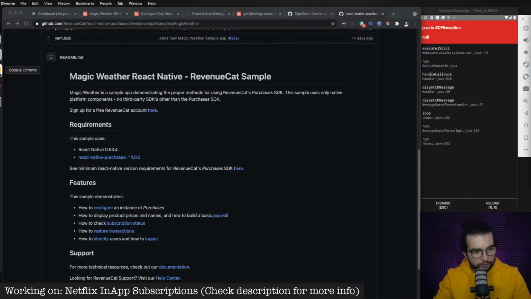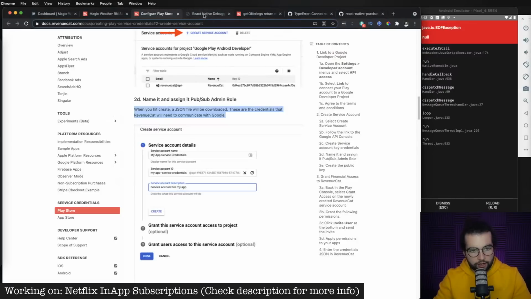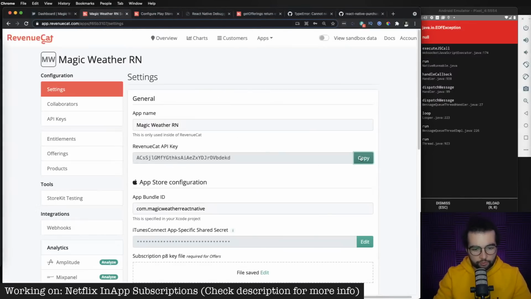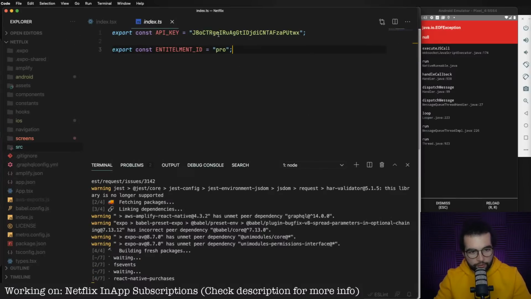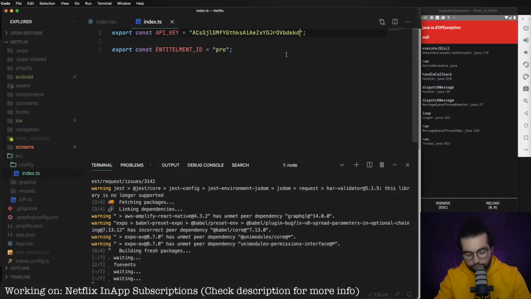So yeah, I did grab it, I just forgot to paste it, right? In our API key here. Save.